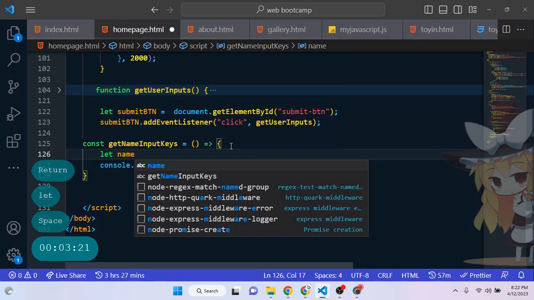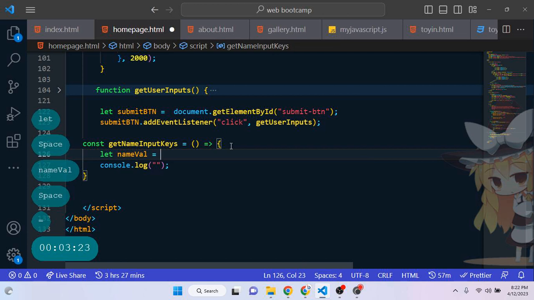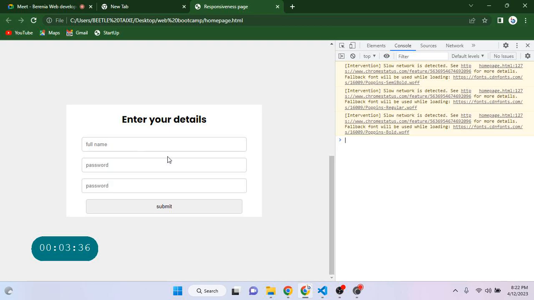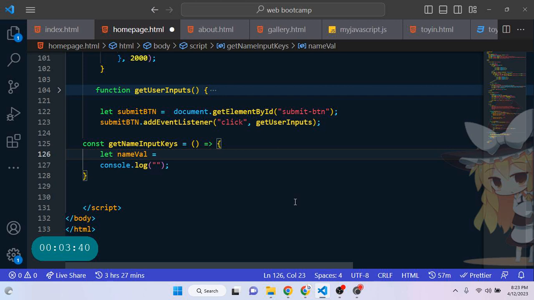So to get that name value, how do we do it? How do we get the value in that input? Can someone tell us? Someone should tell us how to get the value inside the name input, from what we did yesterday.